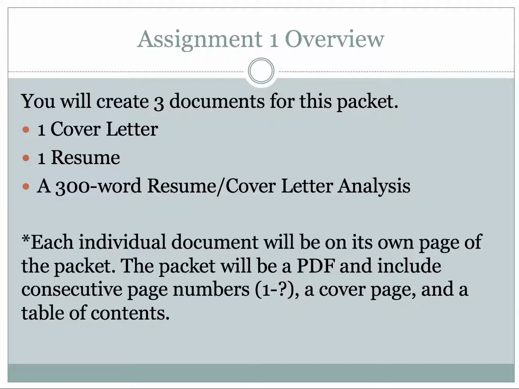You will not only be graded on those 3 main documents, but also on the document design. So be sure that it's all put into one PDF instead of separate Word docs or PDFs, that there are page numbers, and that you have a cover page and a table of contents.